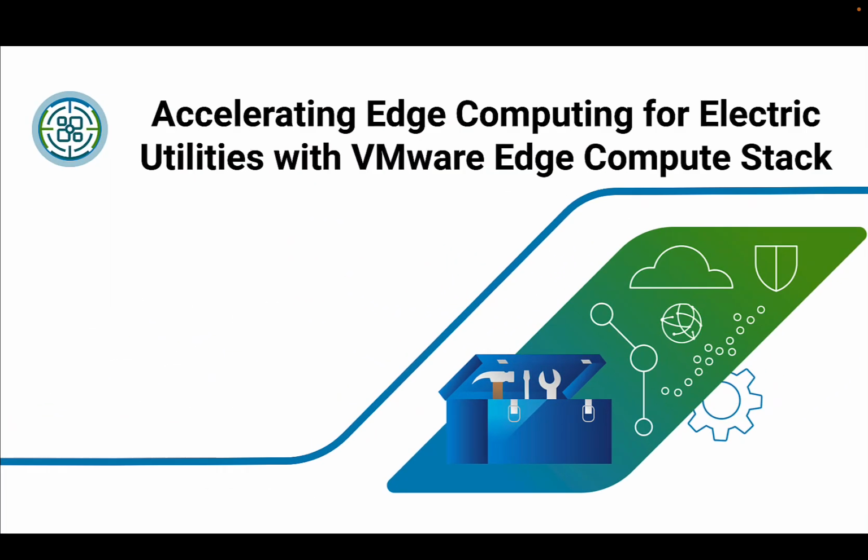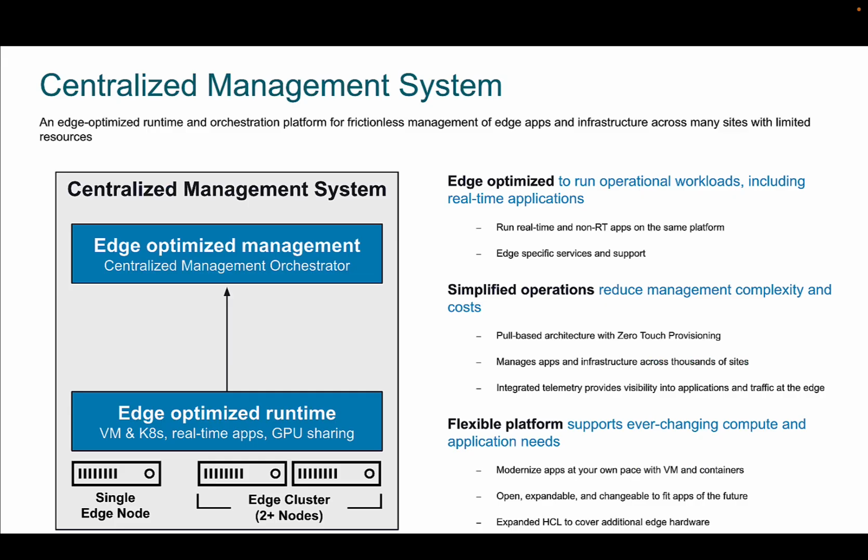Welcome to the demo video showcasing how electric utilities can accelerate their edge computing journey with VMware Edge Compute Stack. The Edge for Smart Secondary Substation Systems, or E4S Alliance specifications, talk about the need for a centralized management system that can manage thousands of edge devices from a single pane of glass, along with an edge-optimized runtime that can support the workloads running in the substation.